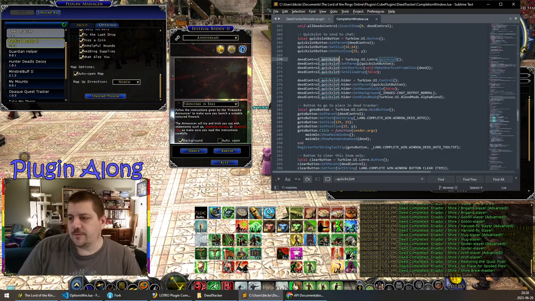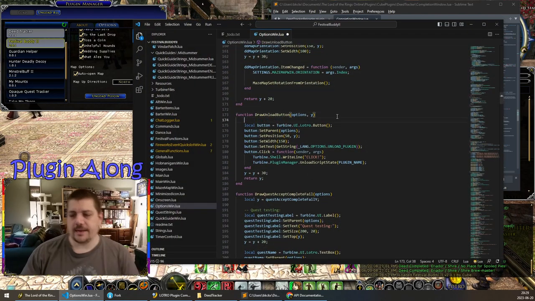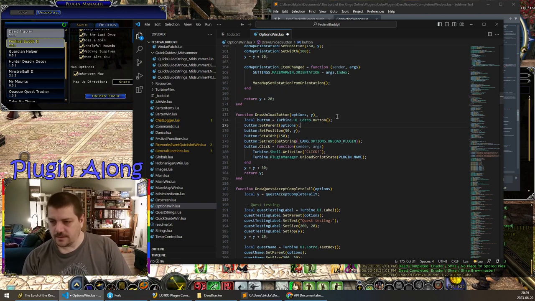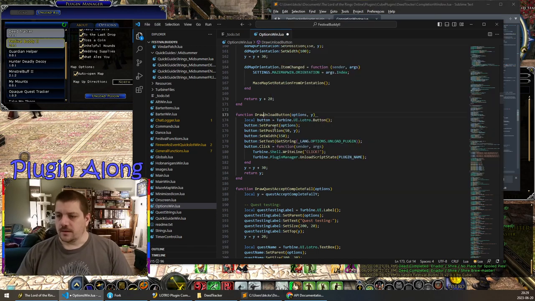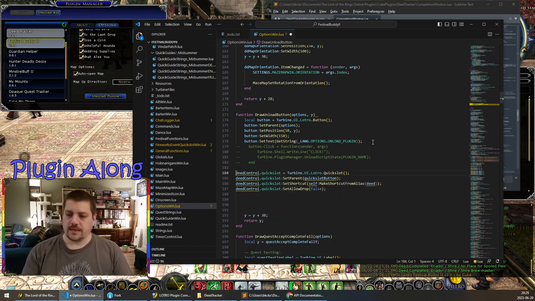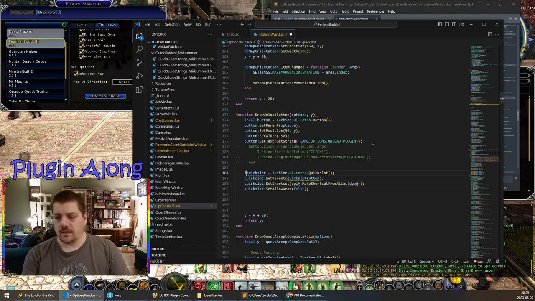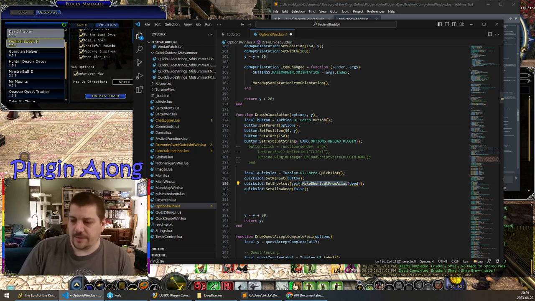So first thing, we want to make a quick slot. All right, I'm going to hoist this code out. It's going to look something like this. Now, of course, we're putting it in the wrong place. So we have a local quick slot equals LOTRO quick slot. We're setting the parent to be this button. Awesome. And we need a make shortcut from alias.